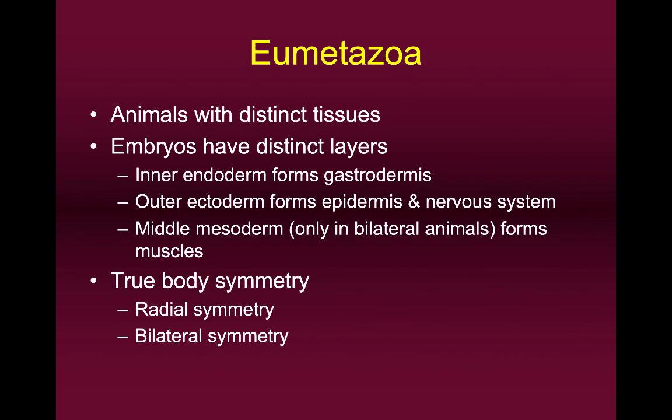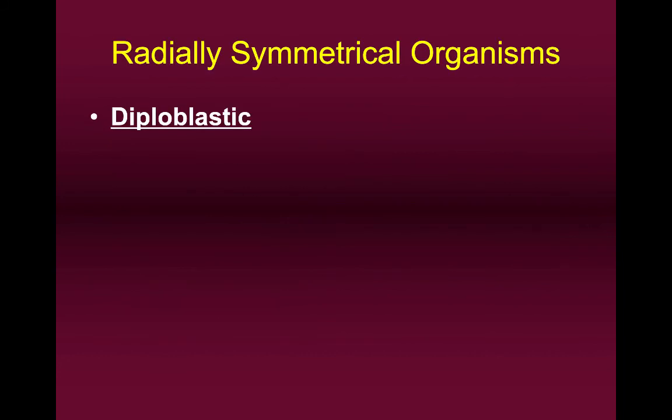Radial symmetry, remember, is essentially an infinite number of lines of symmetry. It's not just one like we see with bilateral, but with radial symmetry, you have animals that are essentially circular or spherical, and because of that structure, they're able to form two equal halves essentially in any direction. The radially symmetrical animals are diploblastic, right? So diploblastic, again, means that they have only two germ layers. They have endoderm and ectoderm. They do not have a mesoderm.